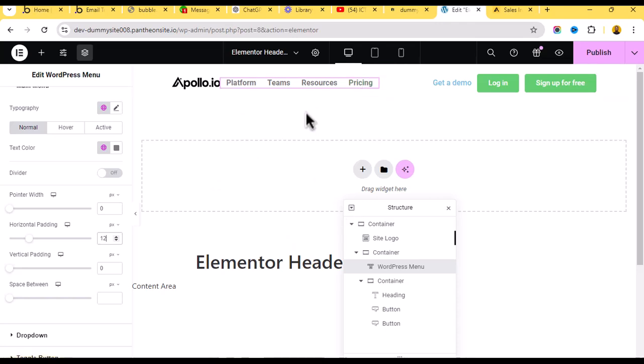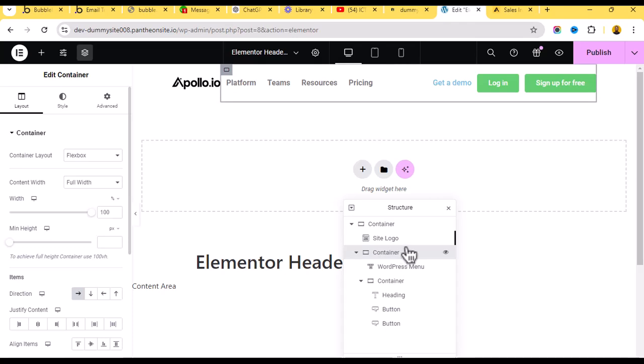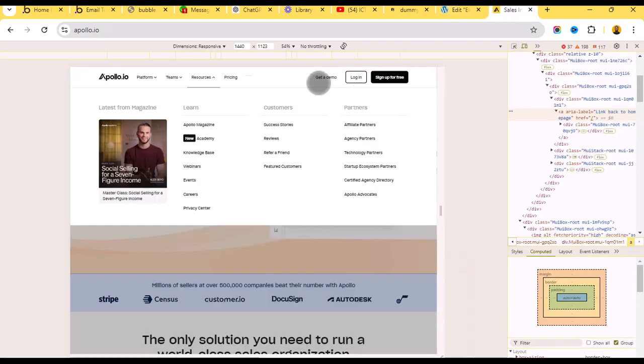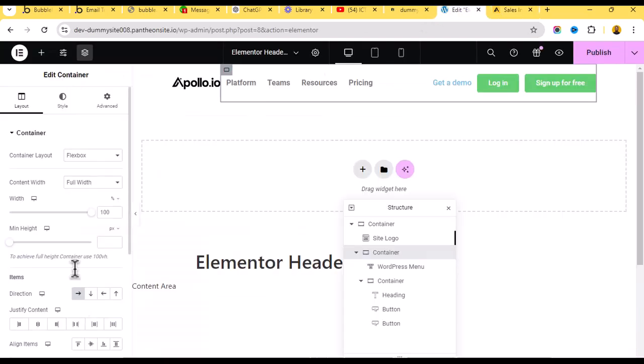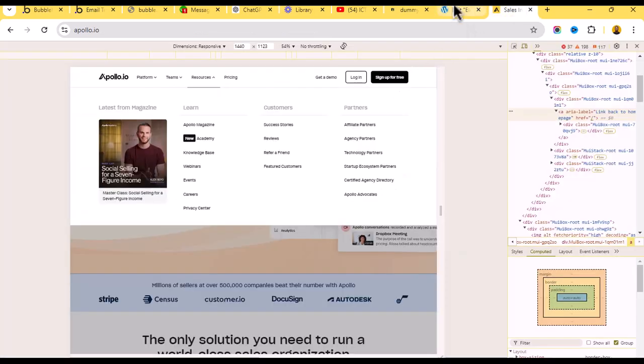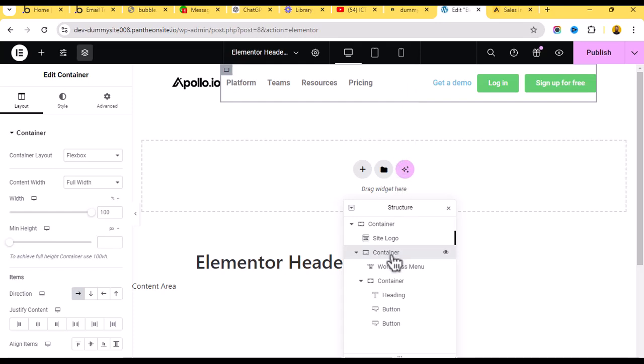So what else do I need? If you look at this, apparently the spacing here is much more than that. This one is in a container that holds everything together.